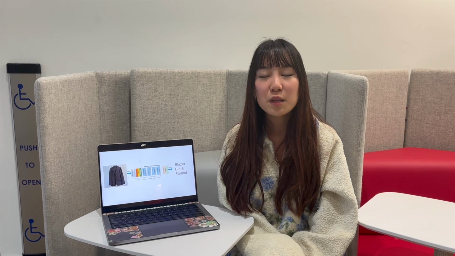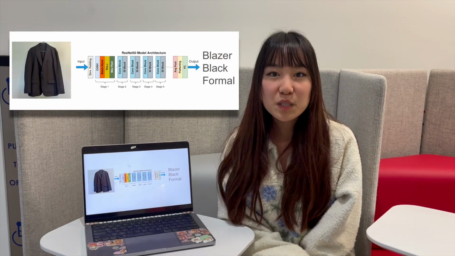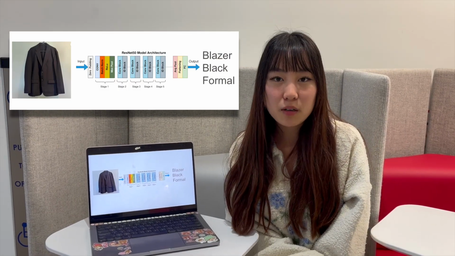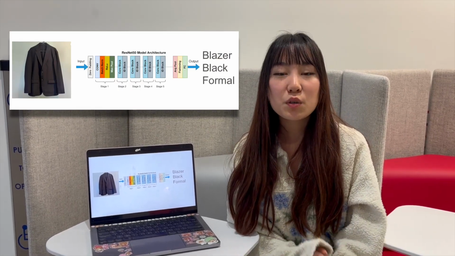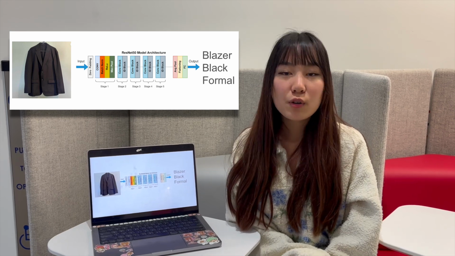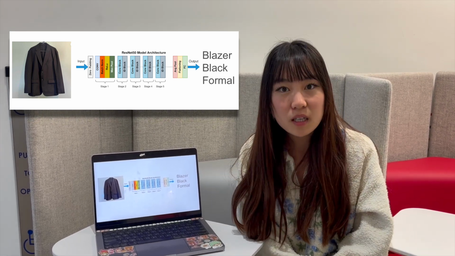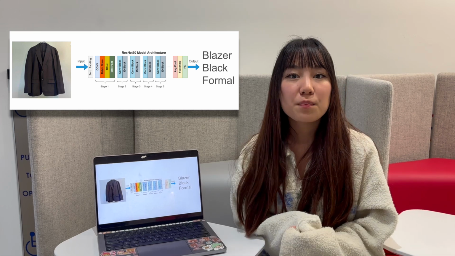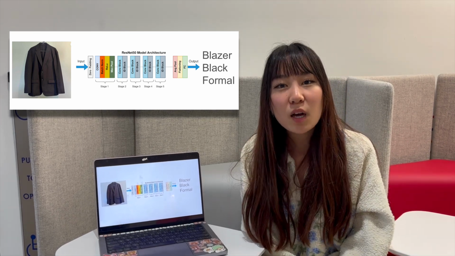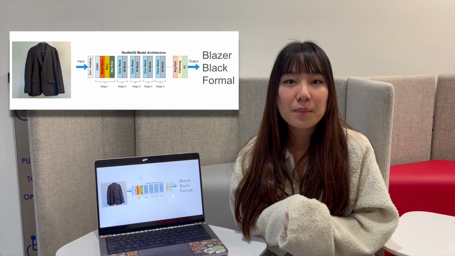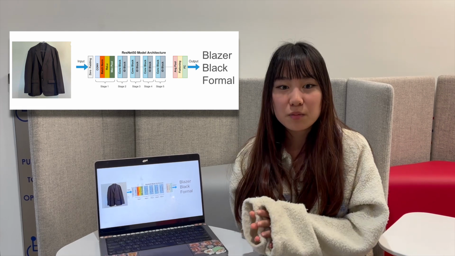Our project utilizes computer vision to classify the pieces in your closet. Computer vision is a type of artificial intelligence which allows computers to analyze visual data. Our project has a camera which will take a square image. This image will be fed through 3 different classification models. One for clothing type, which will tell you if the piece of clothing is a t-shirt or jeans or something else. One for color, which will tell you the base color of the clothing, which could be something like red, blue, and then also the usage of the clothing. So whether that piece of clothing is formal or casual.